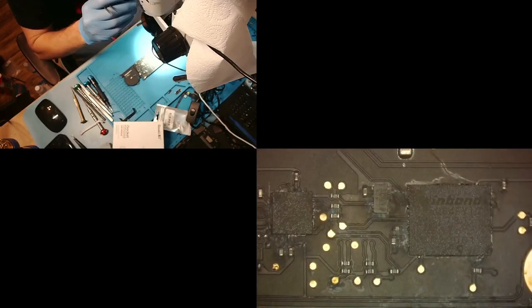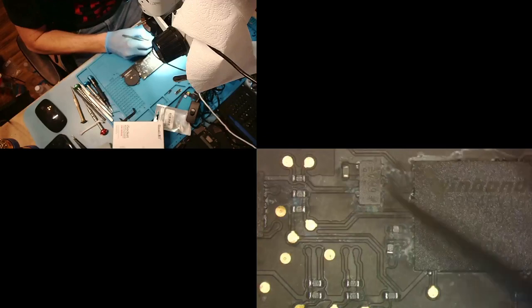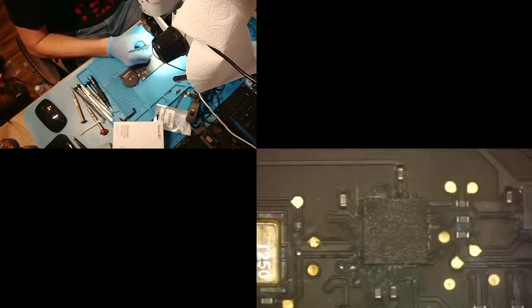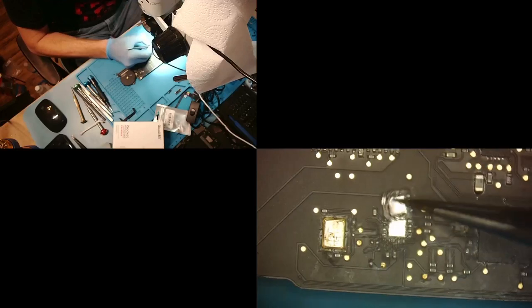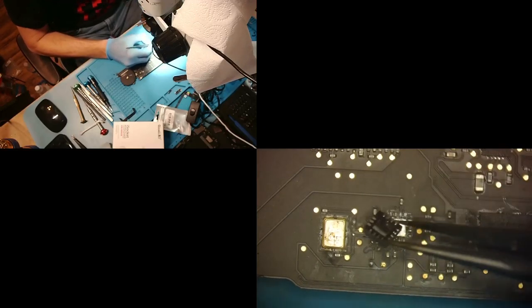And now I want to take a look here, but I don't know if I have faith that that's bad. We'll come back to that if it doesn't work. The next one I'm going to remove is this one here. I have a big suspicion that this is going to be an issue. Wow, all those pads look good underneath. Yeah, so it looks like the chip itself had some damaged pads up here. I might be able to reuse that chip. We'll see.